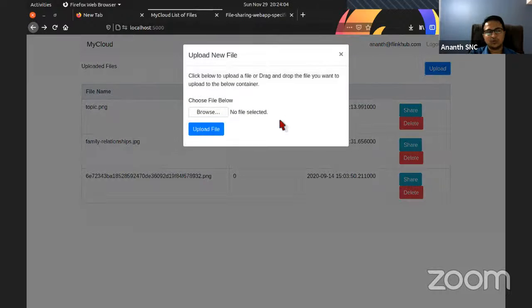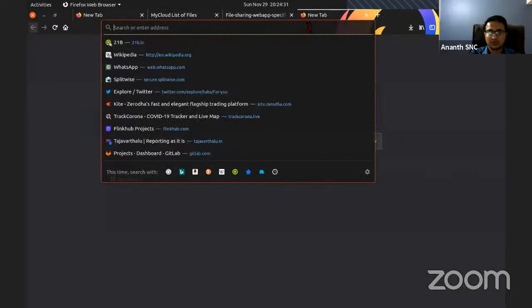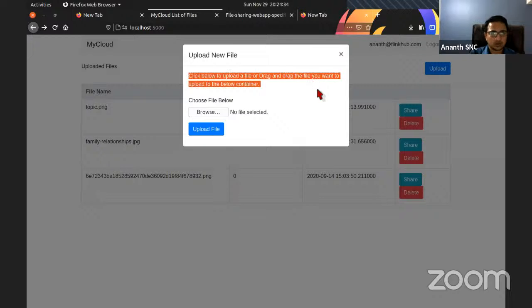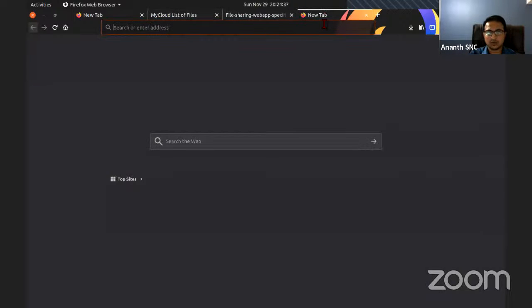To be consistent in all the browsers and make sure it works the way we expect, or even customize it, let's say we want the drop to happen in the entire window, like in Google Drive or Dropbox. You can drag a file anywhere, and once you start dragging, the entire page becomes a drop container. To implement that, you have to use some kind of JavaScript plugin. You can always do it using pure JavaScript, but that is complicated, so I suggest you use a plugin.